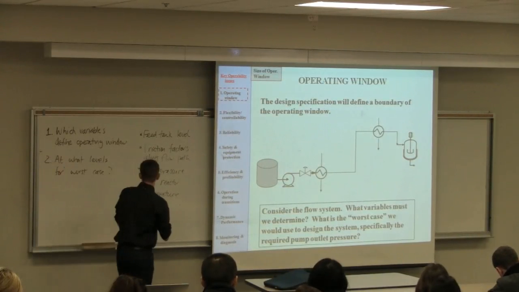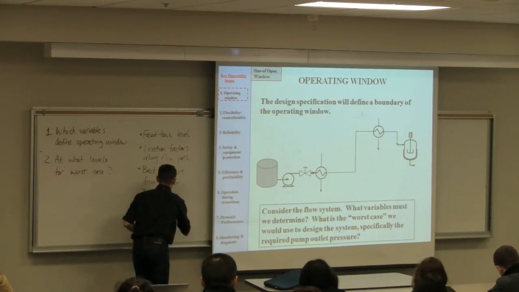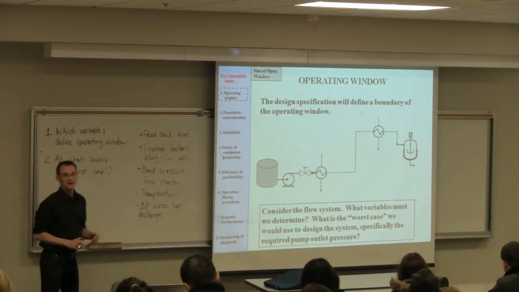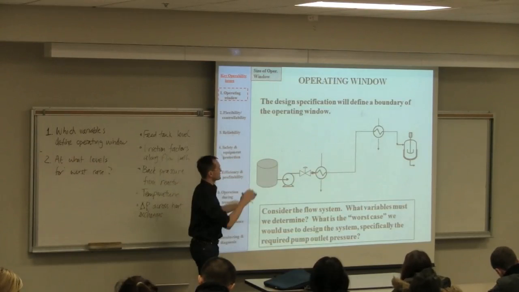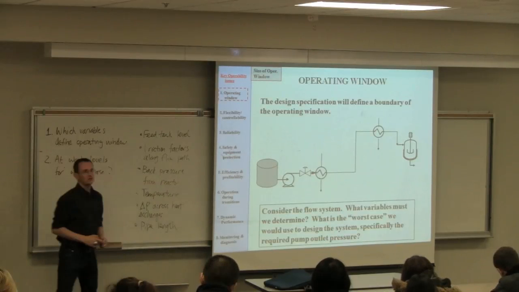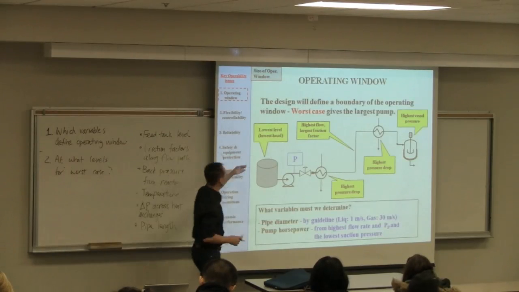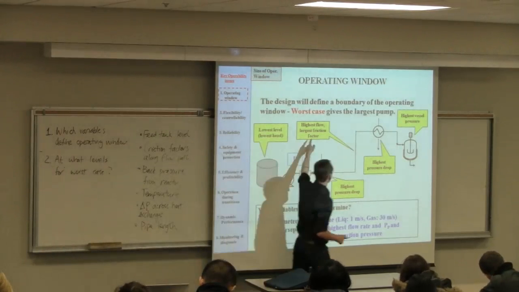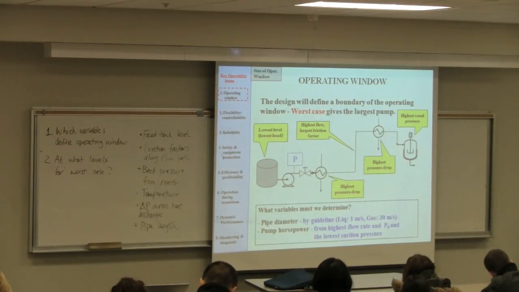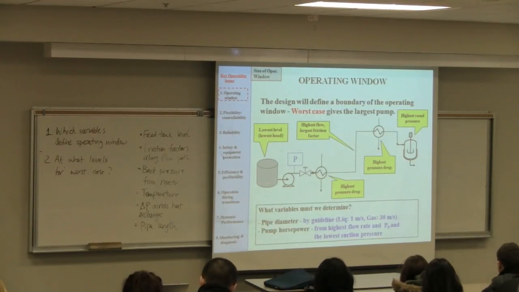Pressure drops along those heat exchangers. So delta P across those heat exchangers would affect it. The length of that piping, so whatever this distance is from this vessel to the final reactor. So all of those get taken into account when we're designing the system. And that is the worst combination of it. We've got the lowest level in that vessel, a very high friction factor along the long piece of piping, a very high degree of pressure drop over those heat exchangers, and then a high back pressure coming back at us. So all of those are variables that will affect our operating rules for a given set of pipes.